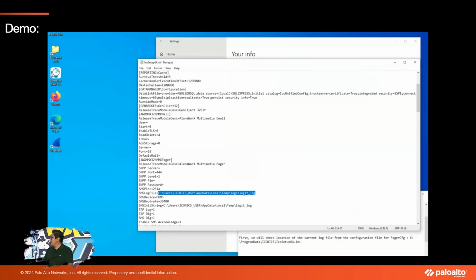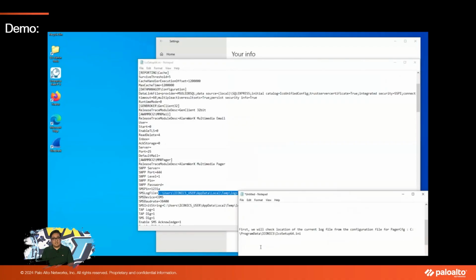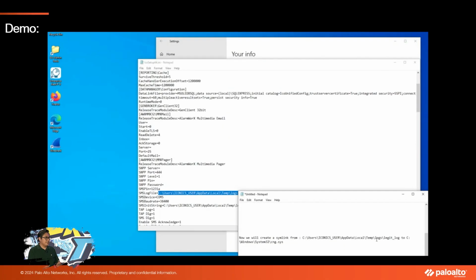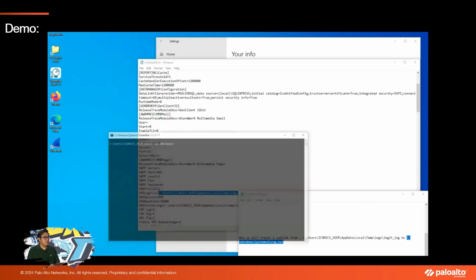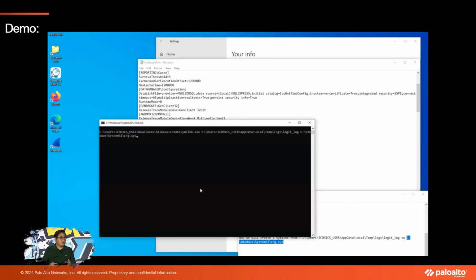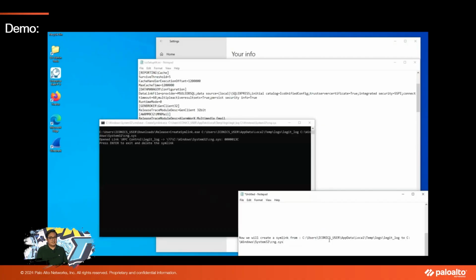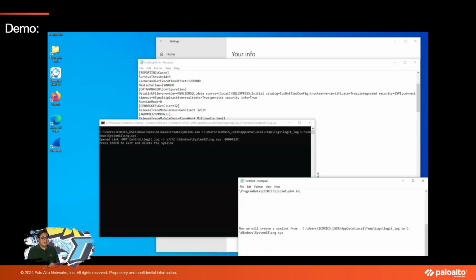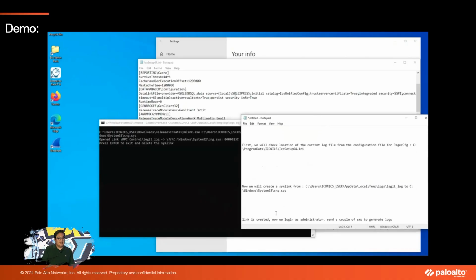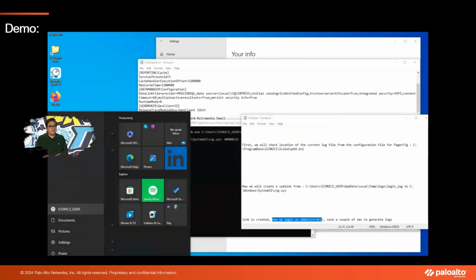First, the local user is targeting where that log file is located, because this pager CFG, as its name implies, is used to send messages when a PLC sends an alert. It can be done through a push notification in the application, or through an SMS server. So it's going to send a text or a push depending on how it's configured. Here, the attacker is creating a symlink based on the object manager, so you don't need any privilege on the system, just a local user.